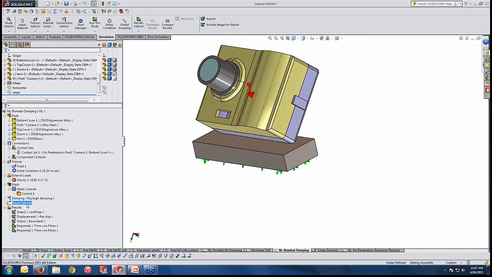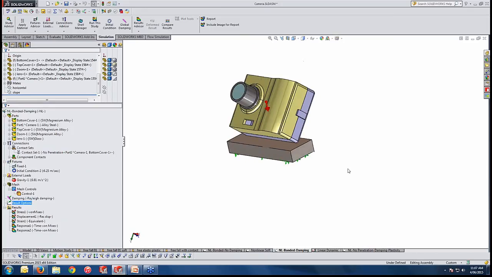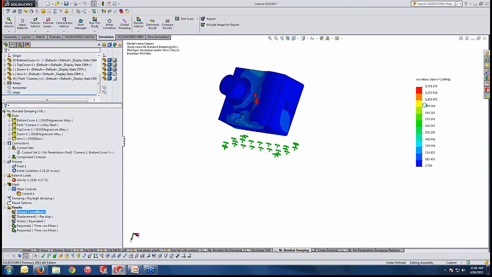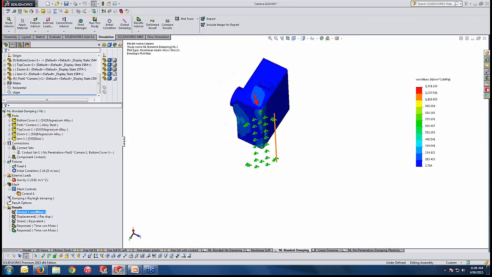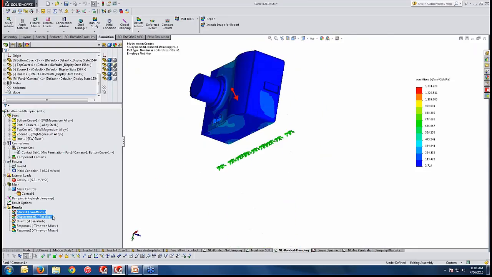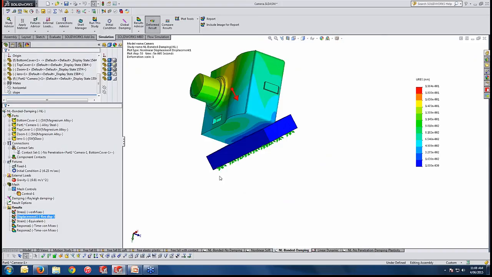We record all the results for the sensor, and now let's have a look at the stress values. Looking at the stress, the dampening is being accounted for, and we can see a huge decrease in the top stress value from 1900 megapascal down to 1300 megapascal. The same distribution is shown, with the peaks and stress singularities and also displacement here.